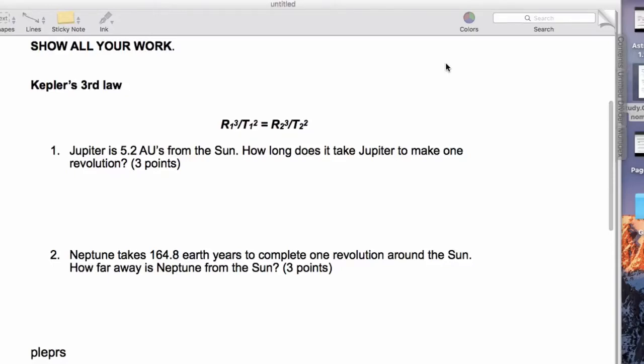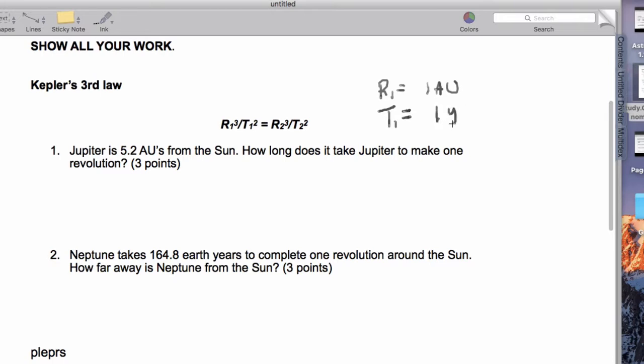All right, now we're going to take a look at Kepler's third law, which is this equation given right here that lets us figure out distances and orbital times, meaning a planet's year, based on other planetary data. When we're dealing with the solar system, we're going to deal with Earth distances and Earth years. So we'll always say that R1 is 1 AU for Earth. And remember, that's 93 million miles. And remember that T1 is 1 year. So we're always going to measure things in terms of AUs and years.